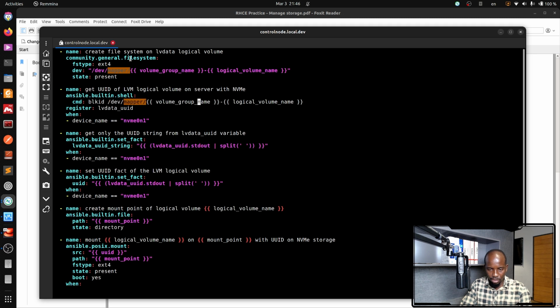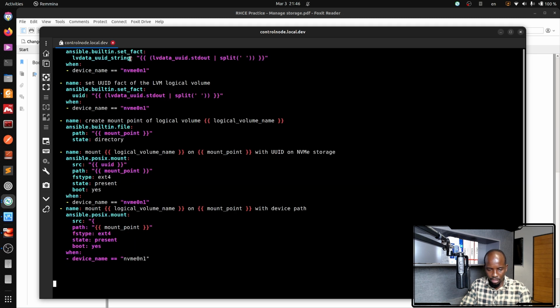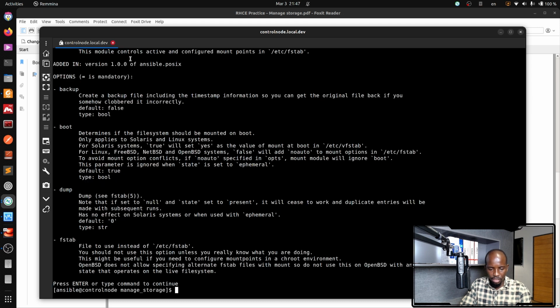So just copy this one, or I can go here directly, go to the end, and paste it here. I'll replace dev by path, and delete this one. It must be source, src. The path should be the mount point, and the FS type. I think that's all. And here it should be on SDB. I think that will be all. Write and exit.